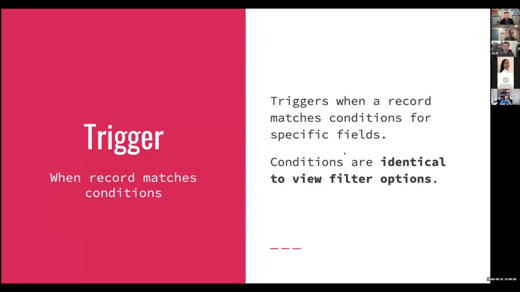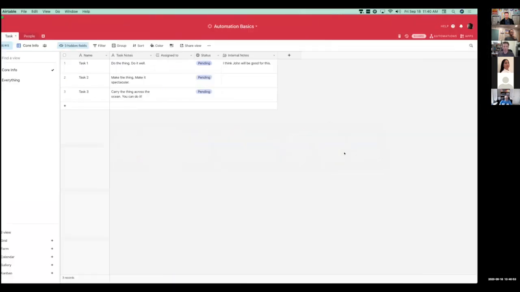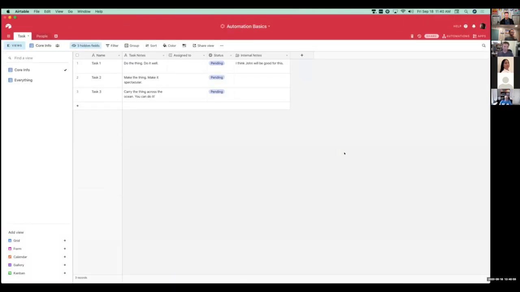So once you've got your trigger figured out, and again, there are more of the trigger types in there right now, but I'm focusing on just these top 4. But once you have your trigger set up and built, then of course you've got to figure out, okay, what actions am I going to do? And I'm going to dive over into my base to show you how this sets up with one simple example here.